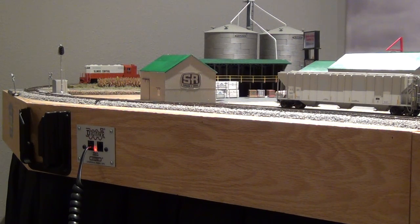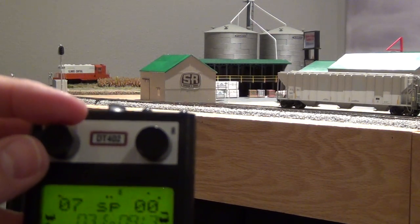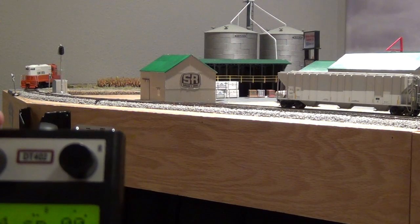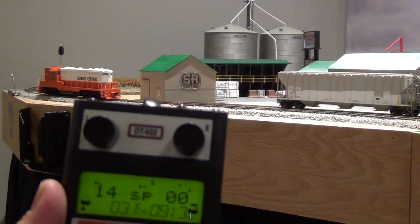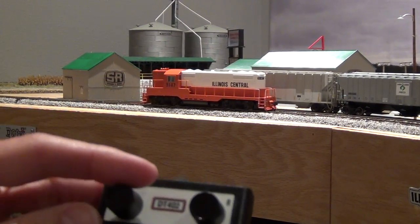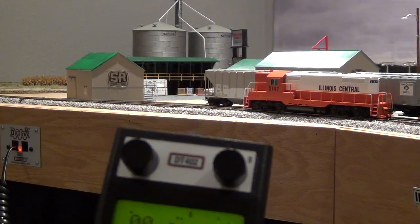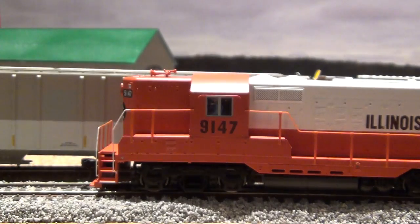So let's go ahead, I'm going to get this back here closer to the camera. Again, I've got it in reverse on speed step 7. Sorry, I'm going to have to move it because it always gets hung up on this grade crossing. Okay, so again, it's on speed step 14, or basically the engine's in about a notch 2. Now, the interesting thing is, this does have dynamic brakes. And in reverse, it seems to be responding to the hand throttle much better than it does going forward. So I'm going to go ahead and kill the sound here.